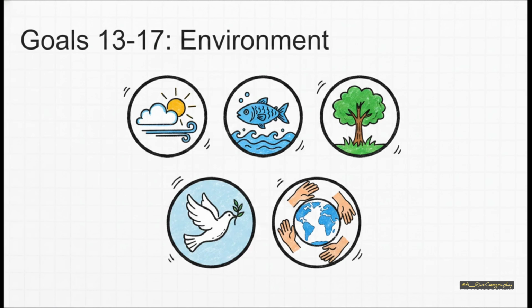Pretty ambitious, right? Finally, Goals 13 to 15 tackle the environmental pillar head-on. You've got Goal 13 demanding urgent climate action, Goal 14 protecting life below water, and Goal 15 protecting life on land. But look closely at those last two goals on the board. Goal 16 promotes peace, justice, and strong institutions, while Goal 17 is about global partnerships. These final two, they're the absolute prerequisites. Without peace, strong institutions, and people actually working together, achieving those other 15 goals is basically impossible.